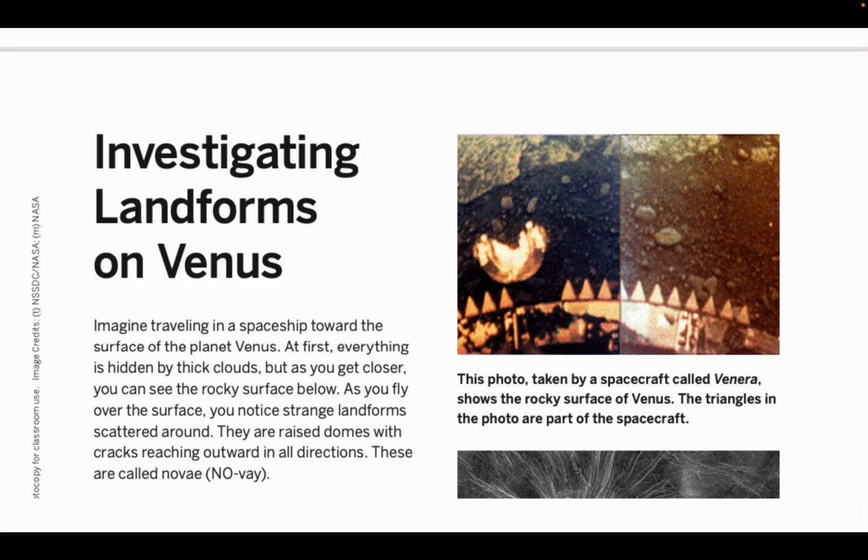When you see an article, the very first thing you need to do is read the title and maybe make a comment on that, or predict, what do you think this is about? So we talked in class about it. It says Investigating Landforms on Venus. And so immediately we're like, okay, landforms, we know what that is.